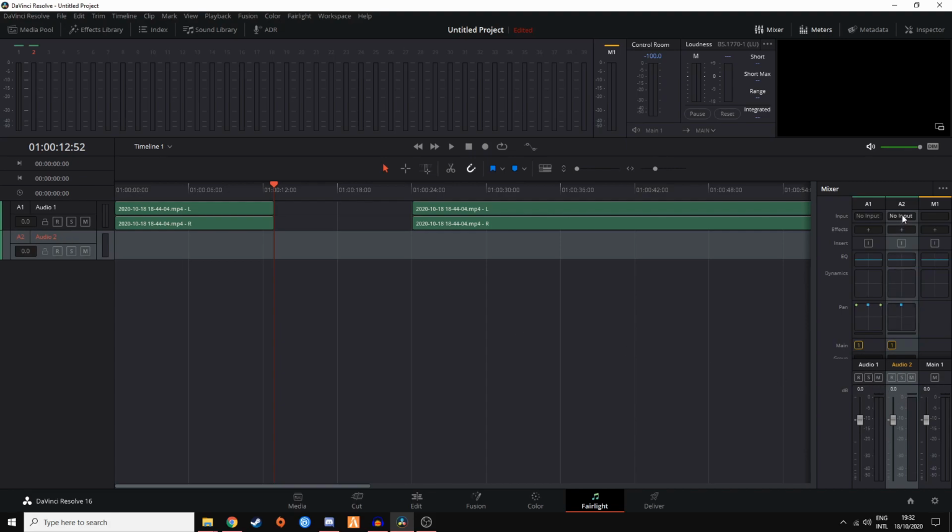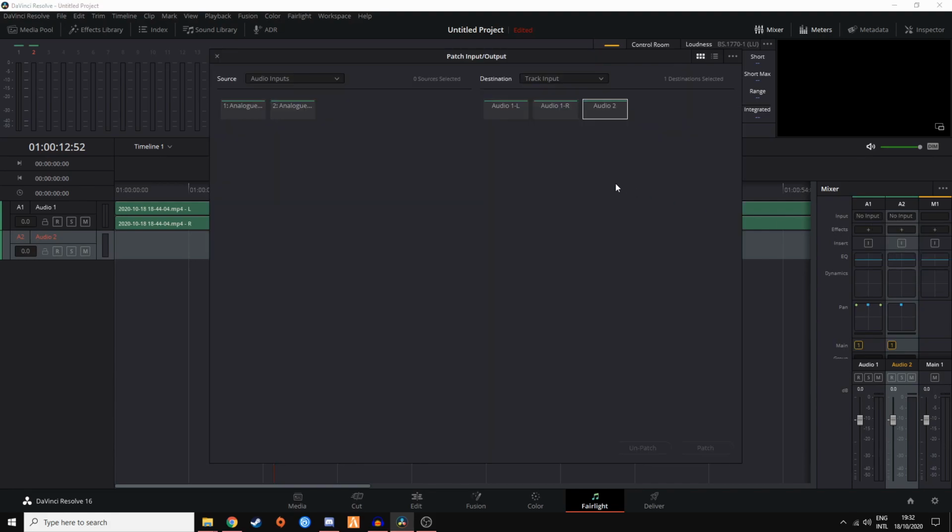And you press up here, it will say no input. You press that and you click input. And again, up here, you've got these. So essentially, this is for my specific setup. For example, I have analog 1 and 2 Focusrite USB. So for me, I'd click that one, which is the source of the input.